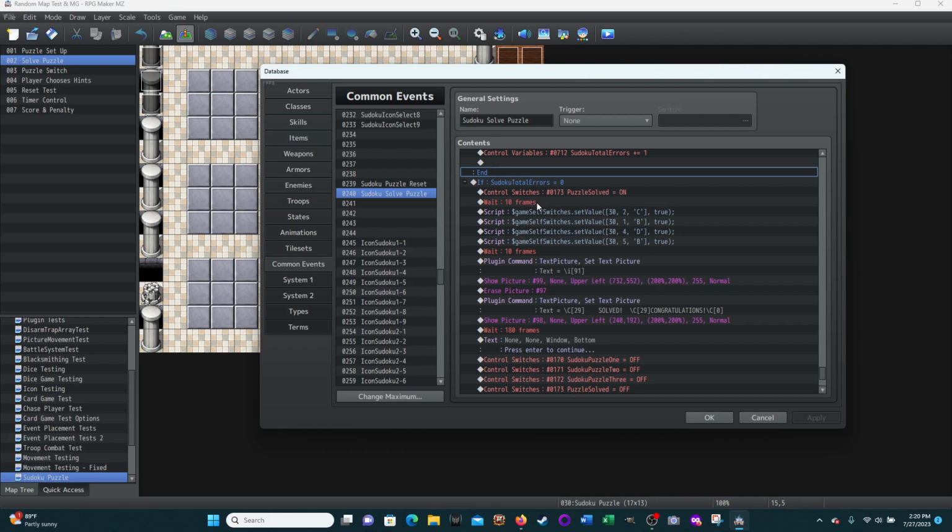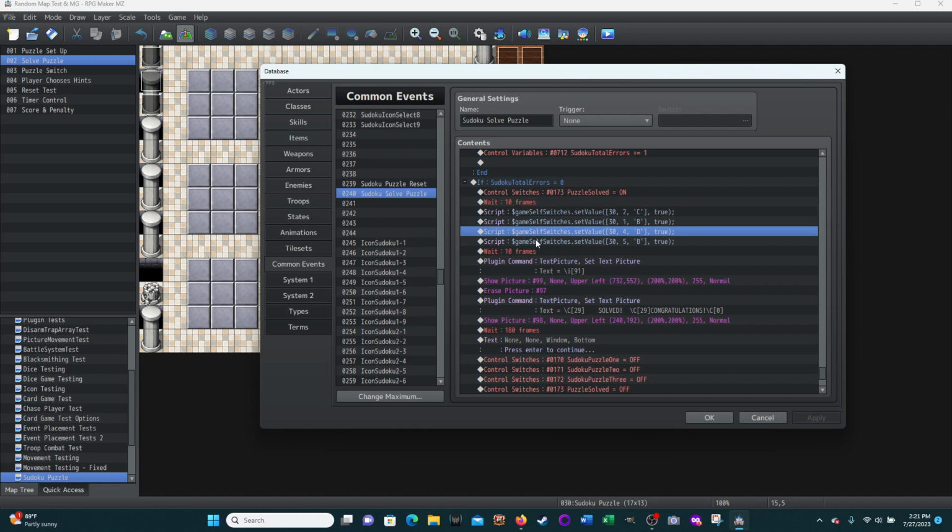So I'm just waiting 10 frames. That just gives the processor enough time to make sure that by turning this switch on, whatever that affects is going to happen before it does the next thing. So just a simple little 10 frame wait can often make the difference between something sporadically working right or wrong, or causing a problem. So then what's the next thing that's happening?